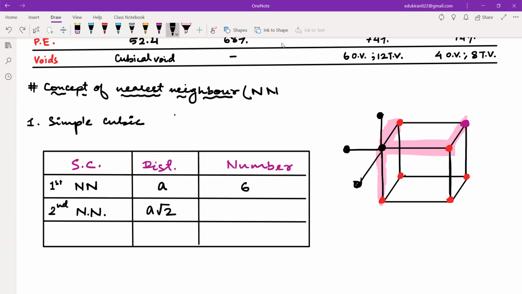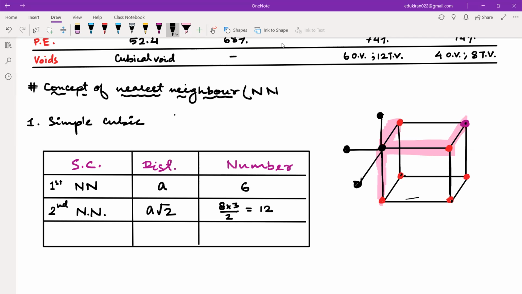So you can see that in one unit cell, this is one black atom. It is touching this one, and there will be this face also, and this face also. So in this whole one, it is touching how many? 3, right? So you will have 8 unit cells, and in all of these 8 there will be 3, and then you will have to divide this by 2, because these atoms will also be present in some other unit cell. It will be shared in this unit cell here, in which this atom will also be present. So that is why it will be equal to 12. The number is equal to 12.